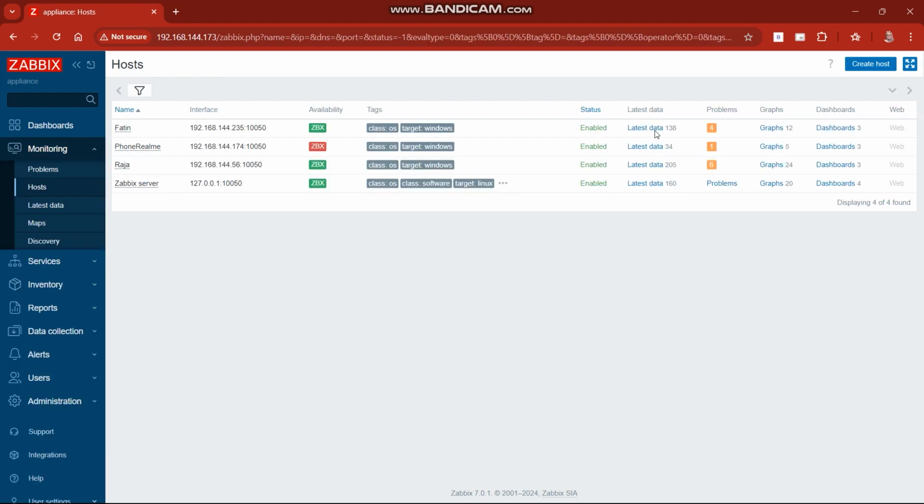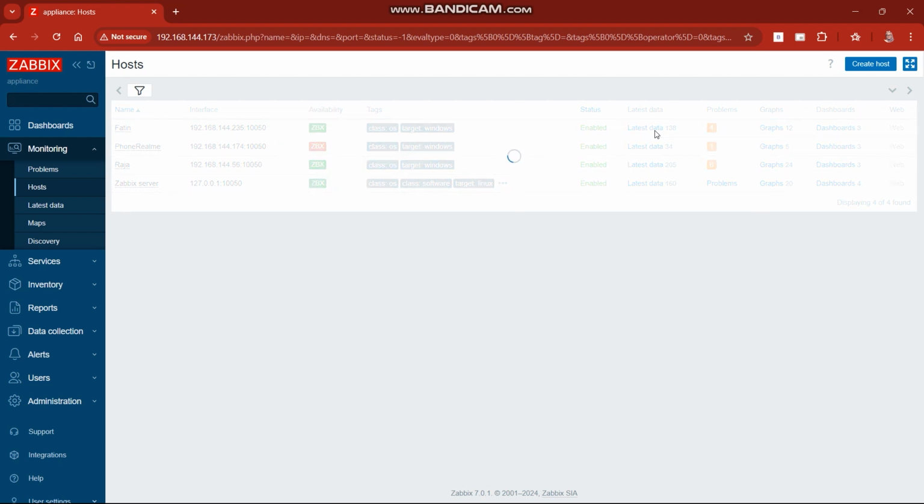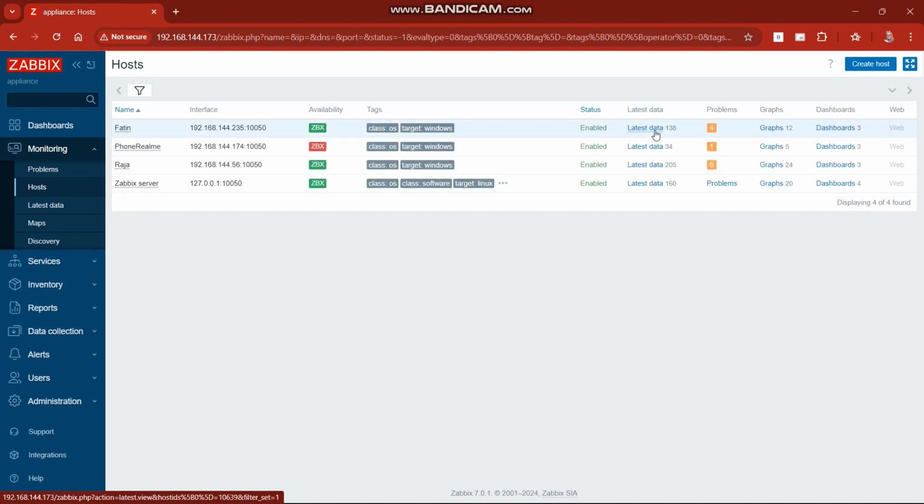Okay, next I will conclude for this Zabbix software to monitor the network or devices. Lastly, Zabbix software monitoring system offers numerous benefits for organizations. Here are some reasons why Zabbix is widely used.